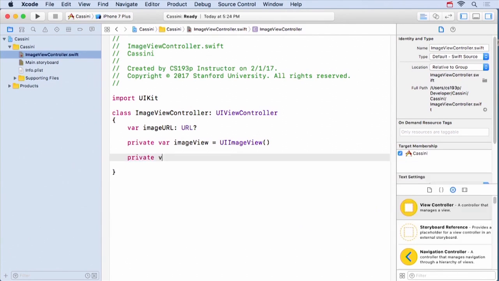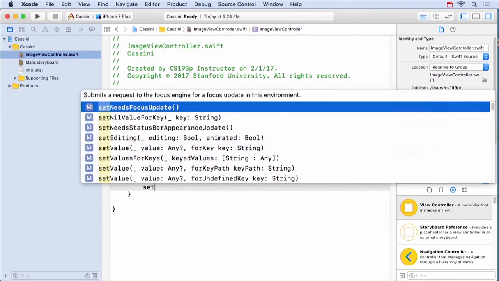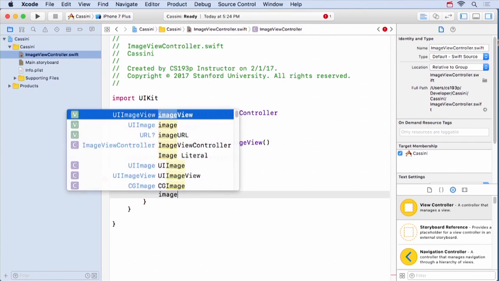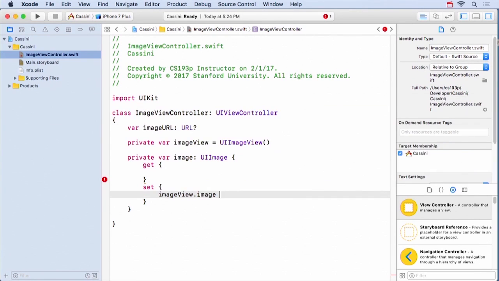So I'm going to create a little private var here called image, which is going to be a UIImage. And it's going to be computed, and it's going to have a get and a set, so that every time I get or set the image, I can do other stuff. This is a really simple, clean way to do ancillary things when you're setting and getting some piece of data. So, for example, when I set this image, I'm going to set the imageView's image to be equal to that new value. Of course, that's the primary thing. If I want to set my image, I need to set it in my image view. So this var right here is just the image that this image view is showing.